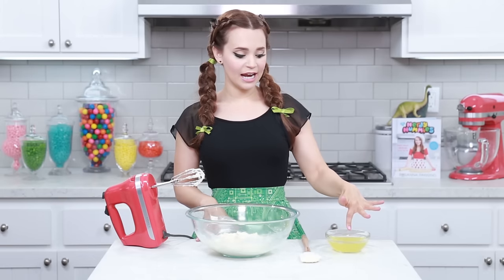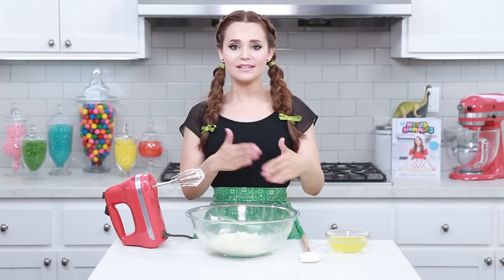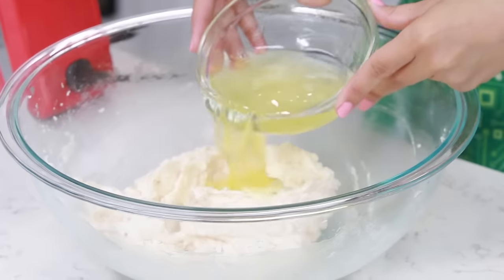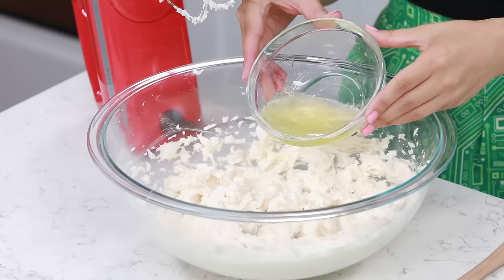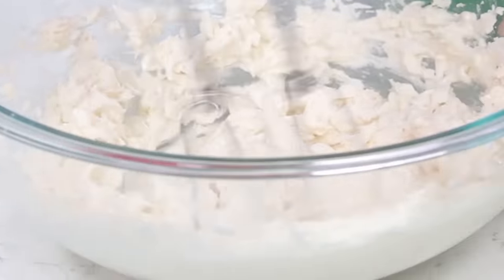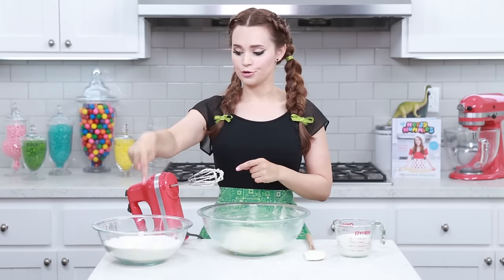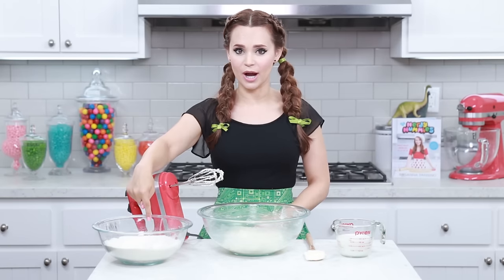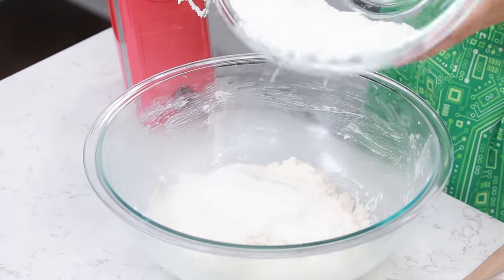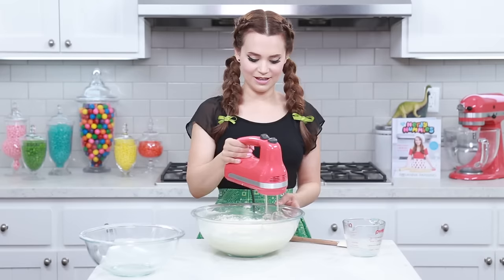Now we're gonna mix in our egg whites one at a time. We've got 5 eggs. So you're gonna add an egg, mix it up, and repeat until all five are in. Or if you've got all of your egg whites already together like I do, just eyeball it. Next, we are gonna alternate adding our dry and wet ingredients to the big bowl, starting and ending with dry. So we will add 1/2 of our dry, mix it up, add our milk, mix it up, add the other 1/2 of our dry, and then mix it up.